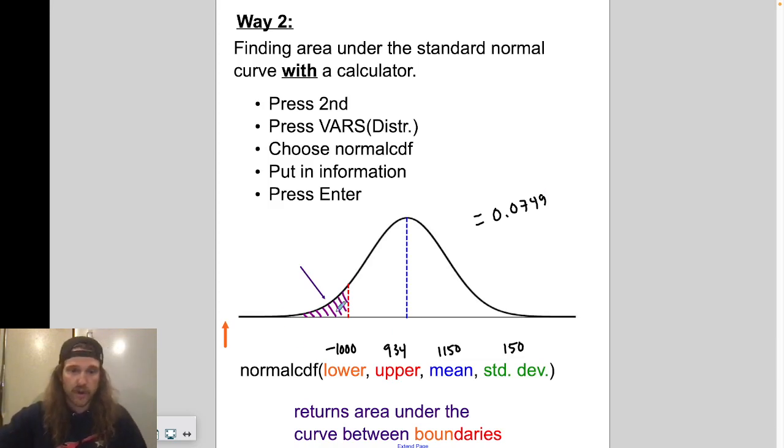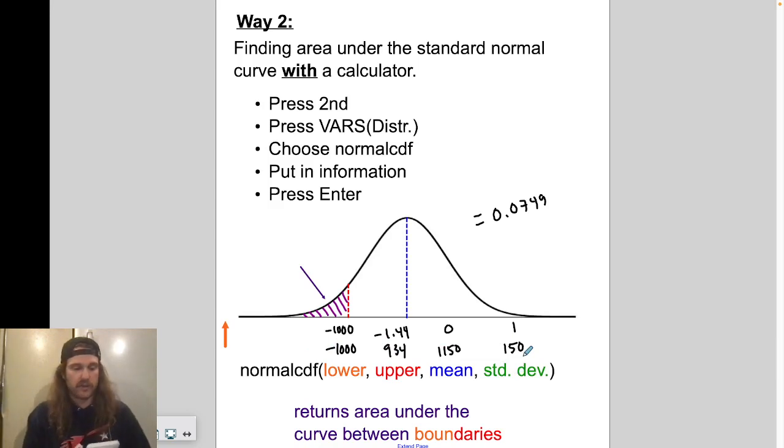Similarly, you could have also used the standard normal values. You could have said negative 1,000 up to negative 1.44 with mean 0, standard deviation 1. You'll get the same answer, 0.0749, because it does all the math for you. This one's the easiest. The bottom one is the easiest one to plug in there. So give that a shot. Make sure you guys can get this value.